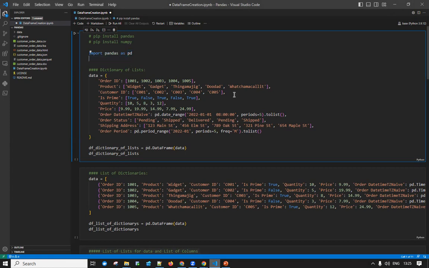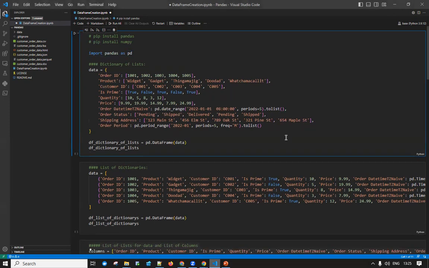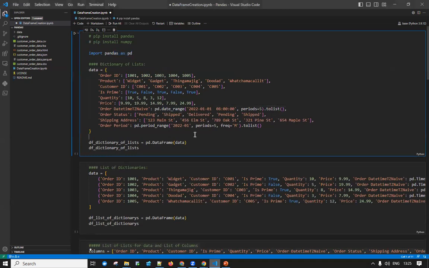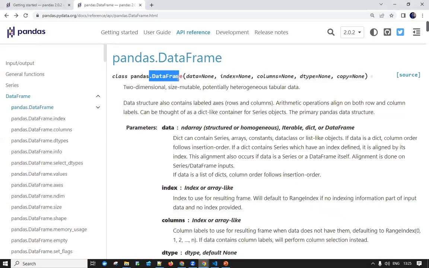I believe I haven't used this, so let's get rid of this and see what happens. This is your pandas library. Now I'm demonstrating different ways in which you can load data into a data frame. I am trying to demonstrate how you pass multiple kinds of data to this parameter, and how it infers them. That's the essential crux of this video.